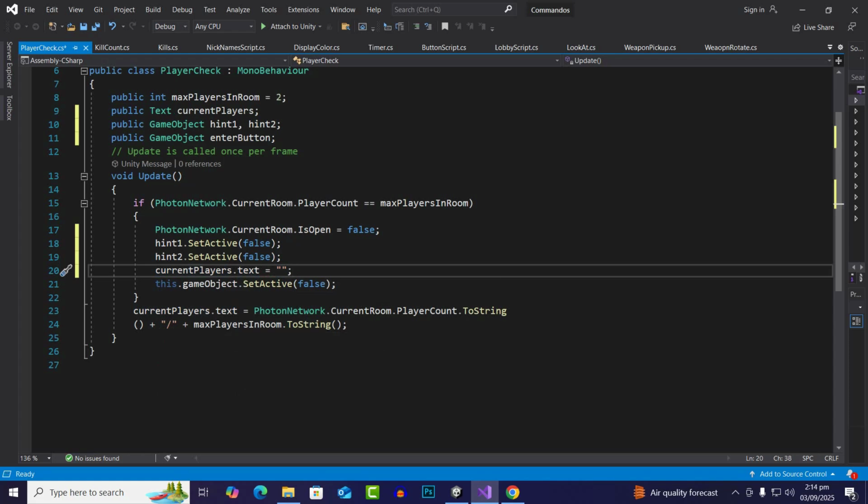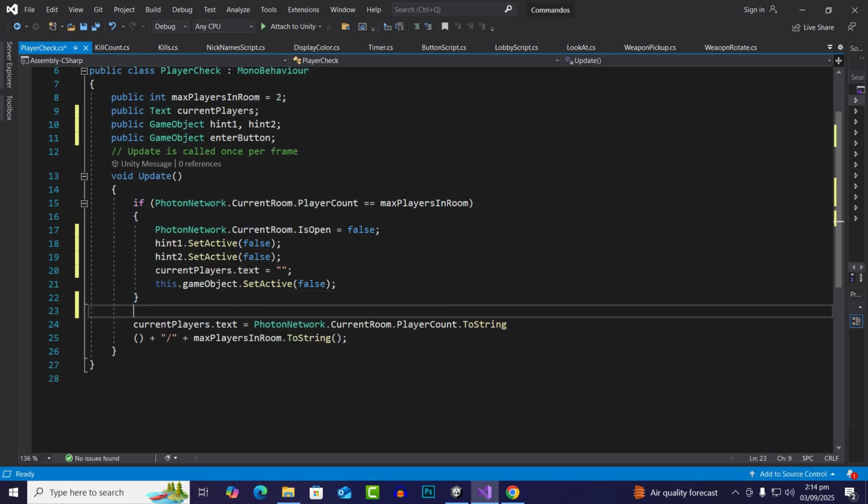object. Okay, and now what we want is to play this line of code only when this enter button is not active.